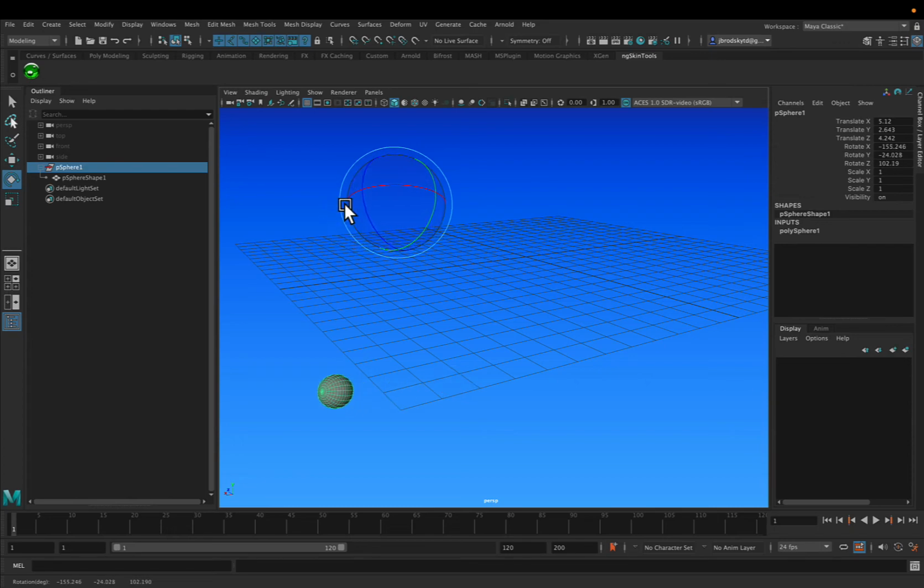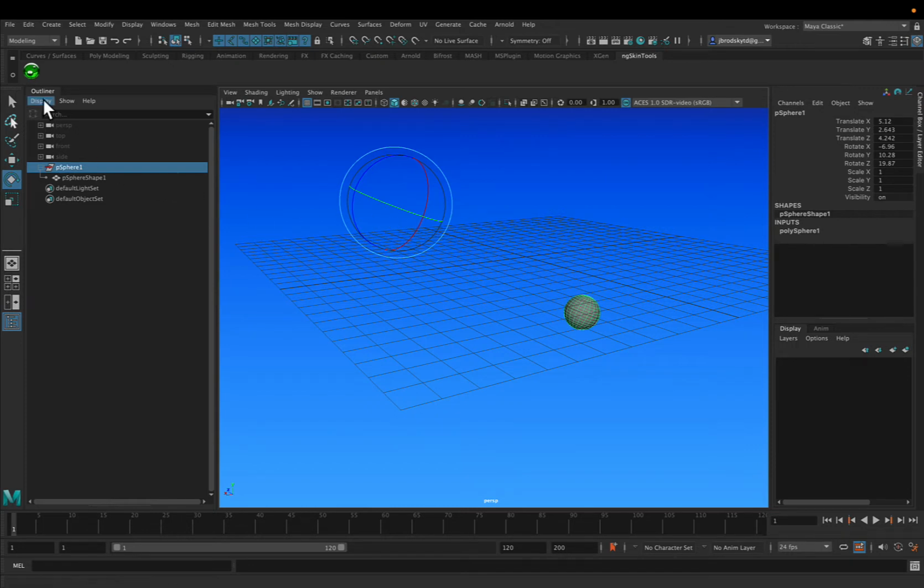Transform is almost like an invisible shape that's the parent of the actual sphere shape itself. So wherever the parent moves, the child goes, but the child can move, and the child's not going to move the parent. That's like a quick rundown of a hierarchy. We're going to get more into hierarchies next week.